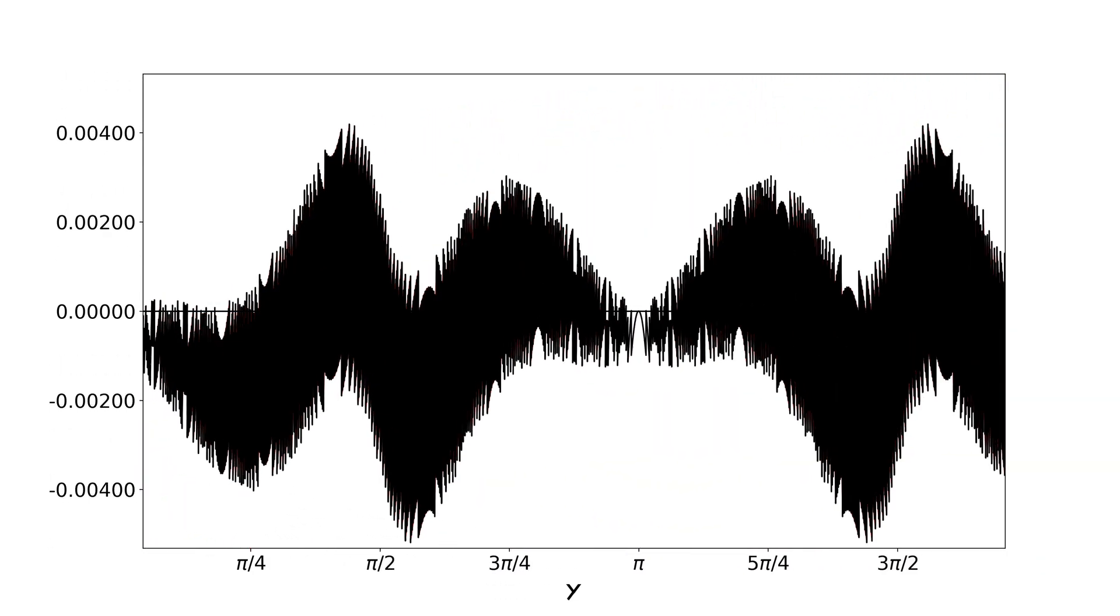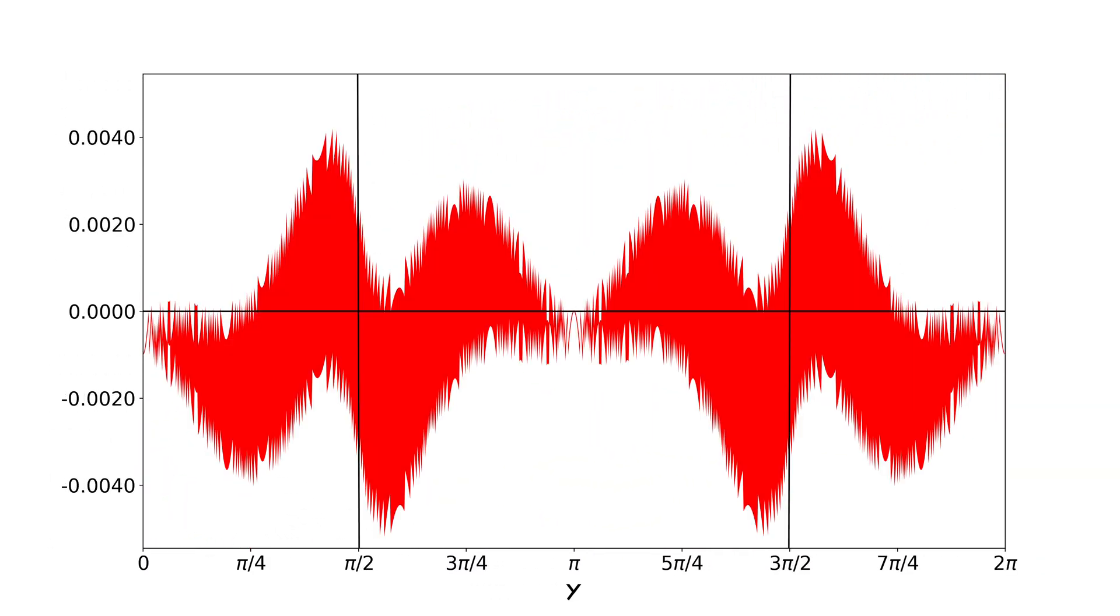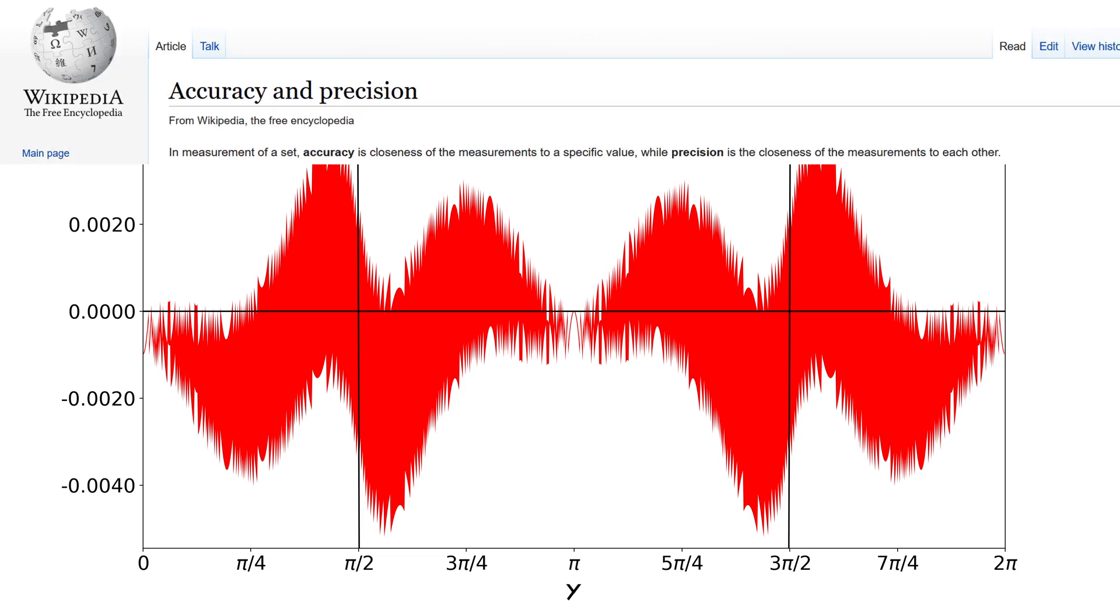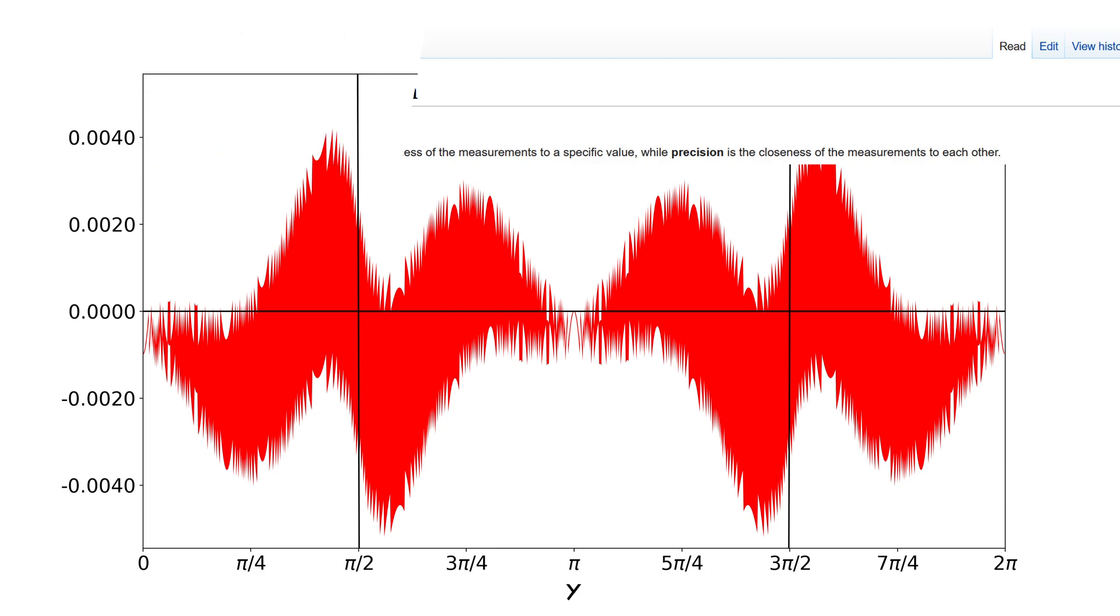We have to pay attention to two things on this error function: accuracy and precision. You might think those are the same but they are not. To quote Wikipedia, accuracy is closeness of measurements to a specific value, while precision is the closeness of the measurements to each other. So to improve accuracy we need to get closer to zero. To improve the precision we need to decrease the size of the colored region and keep it from going up and down like crazy.